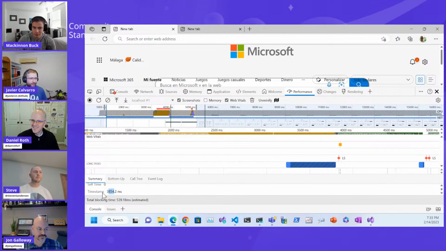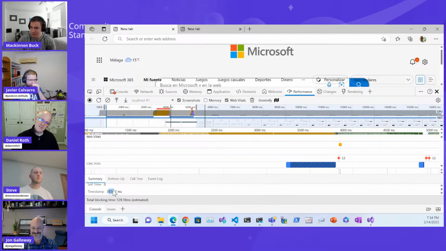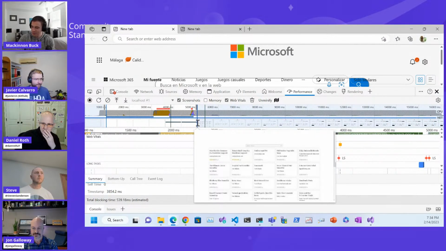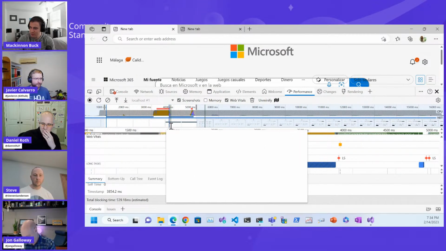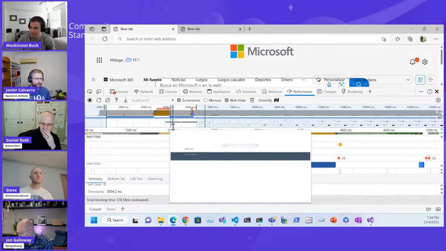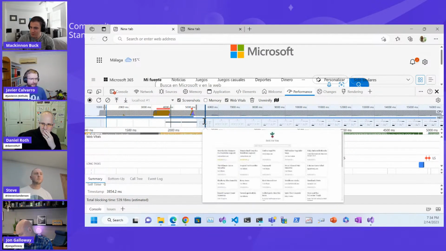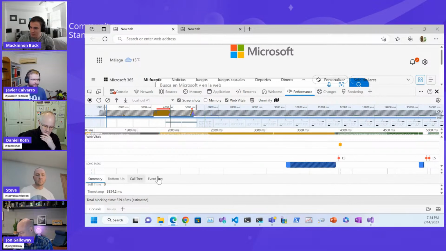Okay, so here, this is the first paint for the app. This is the WebAssembly app running on .NET 7, and it's happening at about 3.8 seconds in this simulated fast 3G. And if we look at the timeline, we can see where the actual page starts to do things, and it's probably up until a bit later that it renders the rest.